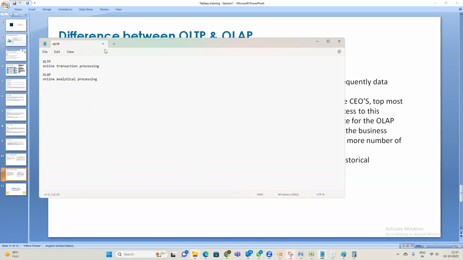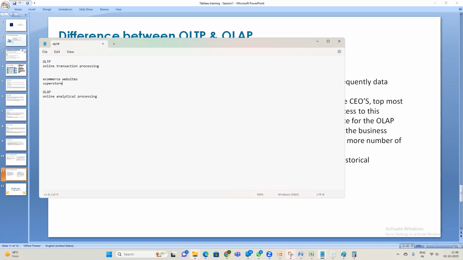OLTP is basically the transaction that takes place in every place. Let's say you go to any e-commerce website or superstore. There they will make some entries in their systems.